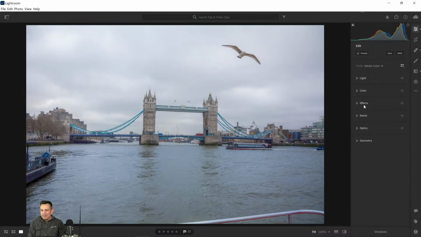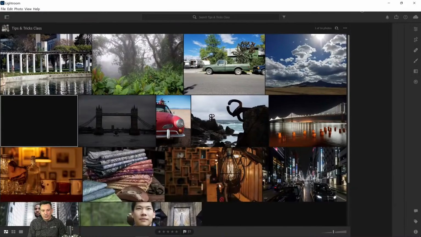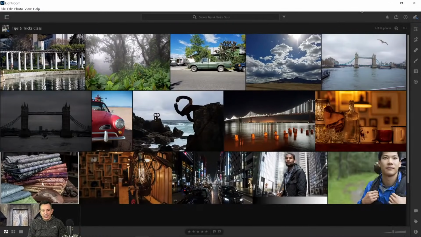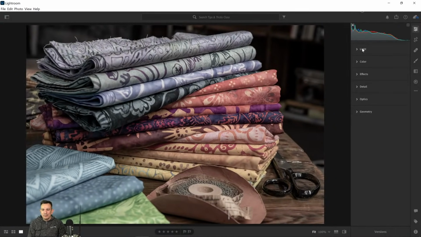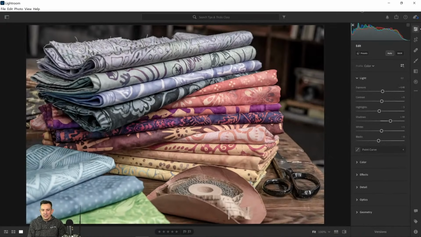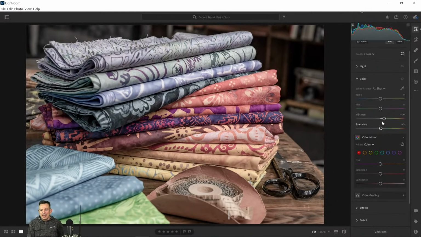You probably have seen, let me see, I might have a better image to show this next part. Yeah, this image probably will work fine. I can come in here, open this up, and again, I'll just hit the auto button to automatically make color adjustments, go into the color panel, and I can increase the vibrance to add more saturation selectively. The saturation slider increases the saturation of all pixels equally, but the vibrance, again, is a smarter way of adding saturation. It protects highly saturated pixels and skin tones.